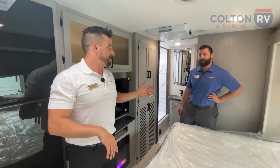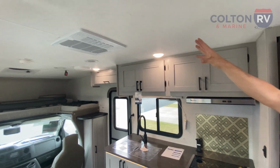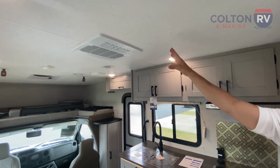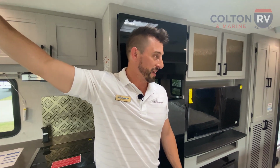It's a 50 amp service. 50 amp service. So as we know, all of my coaches will have what size AC up front? You've got a 15,000 BTU up front. Yep. Built-in heat pump. Built-in heat pumps as well. That's important. It is ducted on this floor plan.